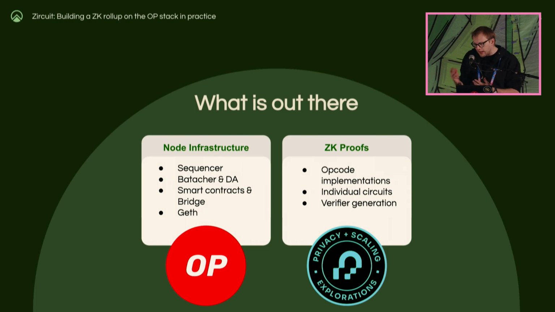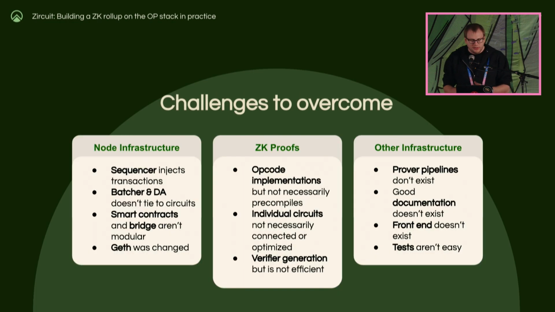We have a zero-knowledge rollup. In fact, there's a ton of other work. The ton of work comes from these main areas of challenge. First, the node infrastructure that we get from Optimism is not necessarily the one that's ready for prime time. It has a lot of really cool stuff, but it also does some stuff that Optimism has decided to do for either good reasons or bad reasons, and isn't necessarily equipped for ZK prime time.